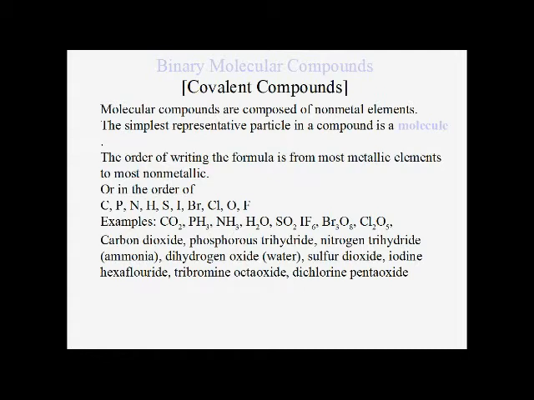When we write the formula and name them, we start first with the more electropositive element and then end up with a more electronegative element. Fluorine is the most electronegative element that we have. It's in the upper right of the periodic table, excluding the noble gases which do not react. As we move away from fluorine, we get slowly more electropositive. So on the left side of this list, carbon is a more electropositive element. Right side of this list is a more electronegative element. So the most electronegative is fluorine.